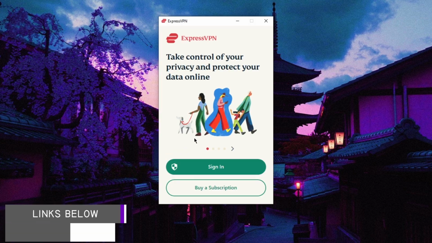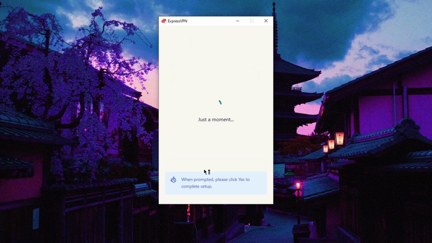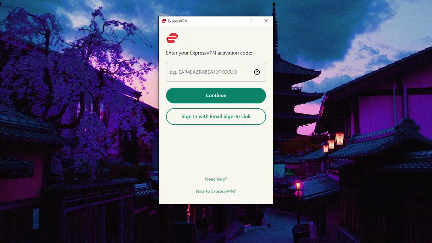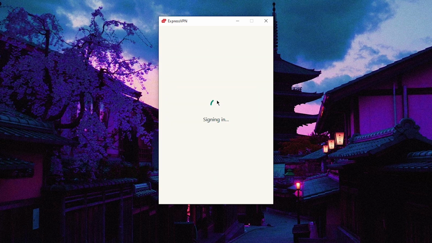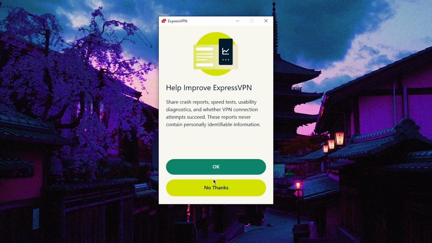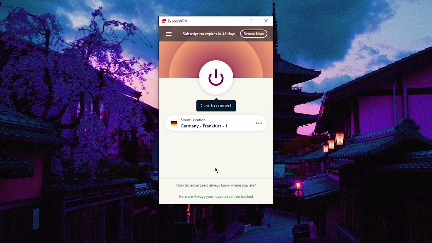So after installing the application from the website, be it Mac or Windows, you will have the same UI on all devices. The UI is designed to be as unobtrusive as possible, taking only what it needs out of the screen, not more and not less. It's very easy to read and understand for those who never used VPNs before, with a big on and off button, which you can use to have the VPN automatically connect or disconnect you from the server, which Express determines may be the best for you via the smart location feature.